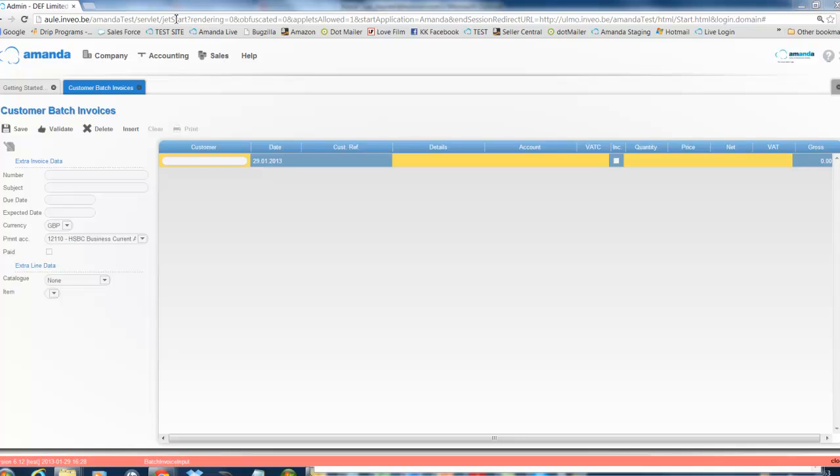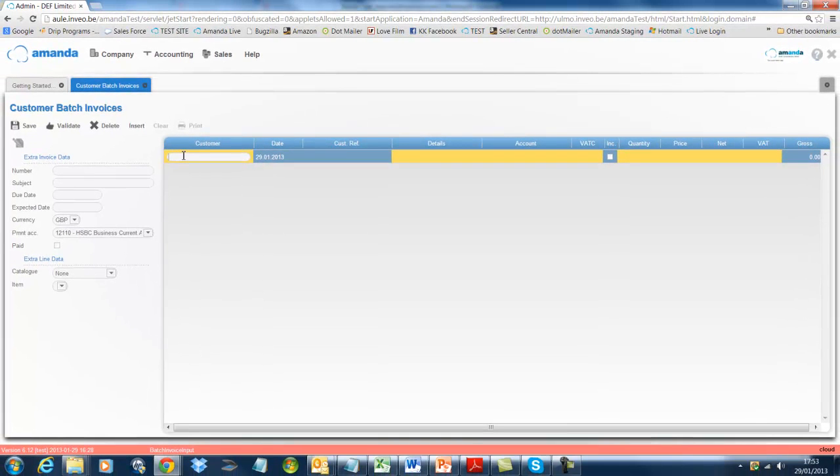So I'm going to click into the customer field, and the first of my customer invoices relates to a customer whose name begins with L. So if I put in L there, Lansbury Business Estates. Okay, and as you click across, the cursor will take you into the fields where you can edit. As is always the case in Amanda, the default date will be today's date, but using the little calendar you can change the date if you want to. So let's say we're going to put that as one on the 23rd.